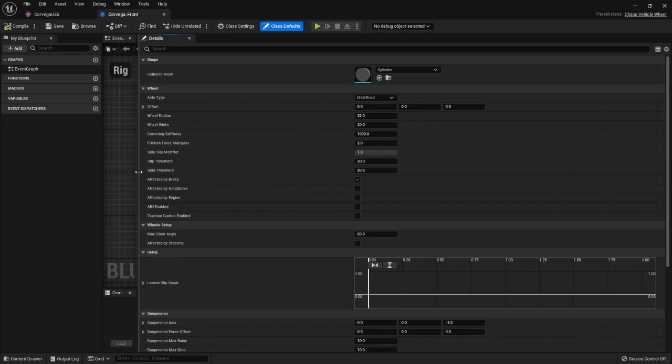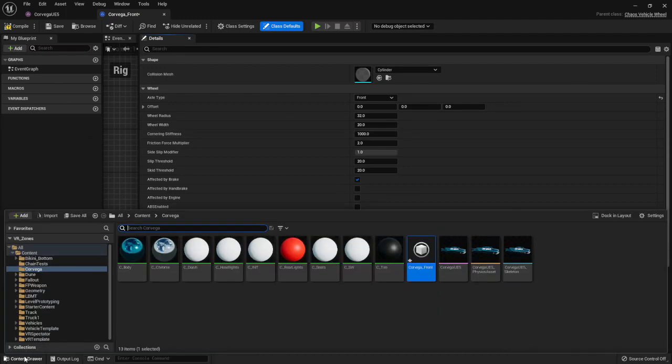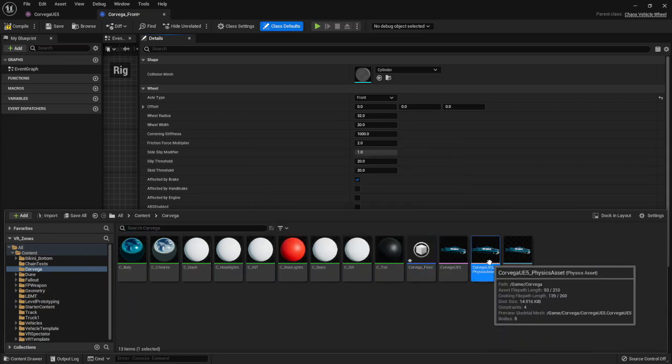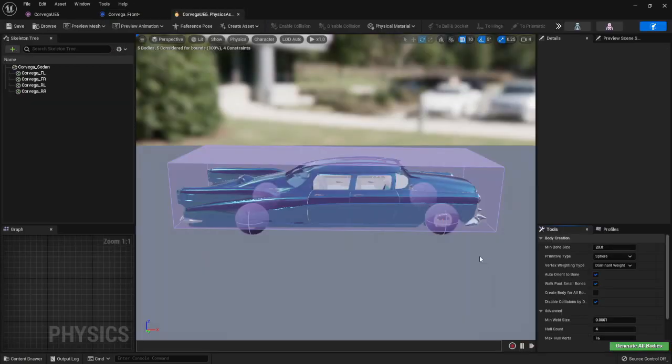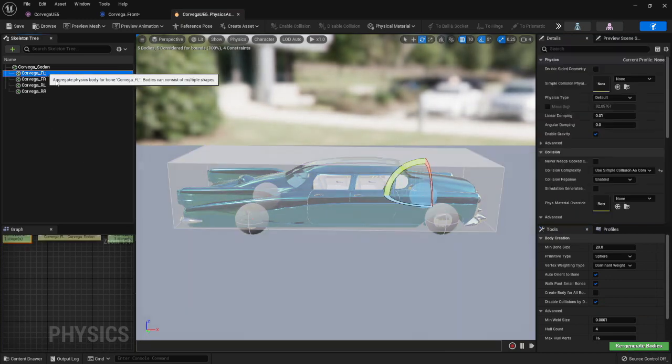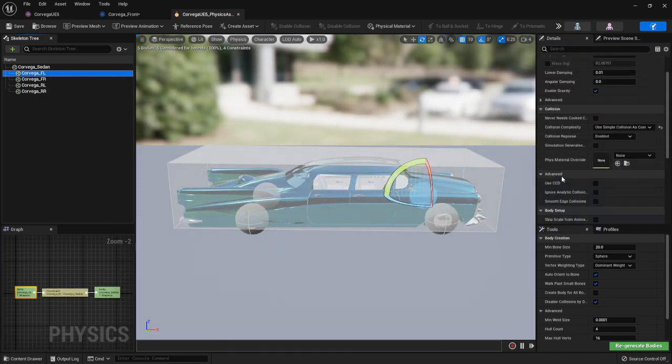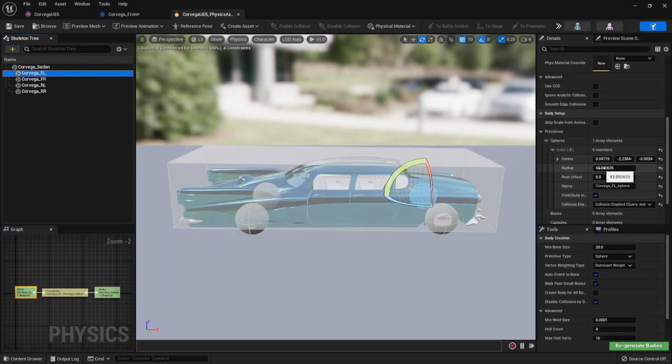We're going to define our wheel as front and then set the radius. So you see here, we go back to the front wheel properties of the physics asset. Go back to our primitive array information. And Control C to copy that value. Go back to our wheel and Control V to paste it.